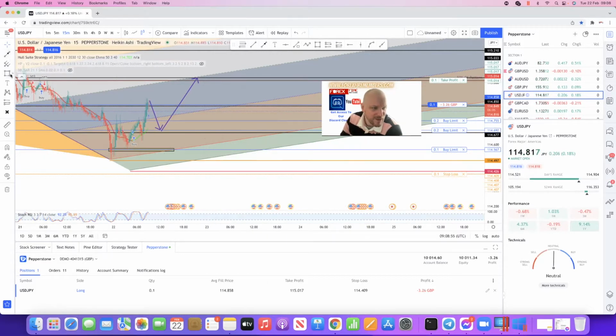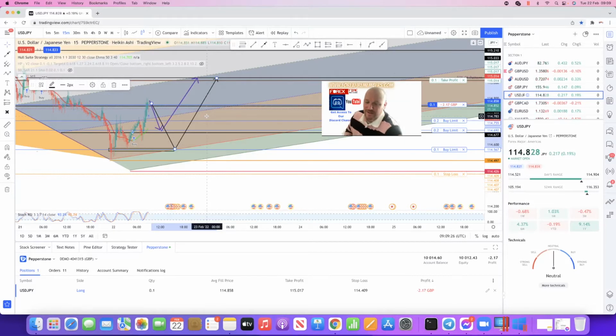Okay, so if that was to happen, we might actually get a breakthrough of both of these areas where there could be a lower low, and it might test here to push up. All that means is when you're looking at this on a 15-minute chart where you've got the waves, when you go up to the hour, that might be a 1 hour candle there, down to that being a 1 hour candle, to that being a 1 hour candle. So we go over that a lot within time fractal nature and intermediate price action, if that makes sense.